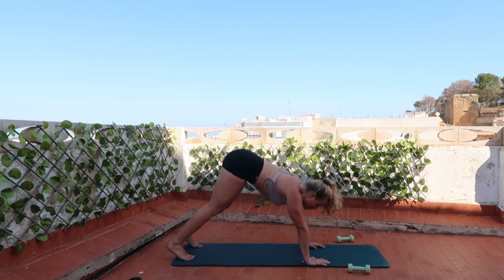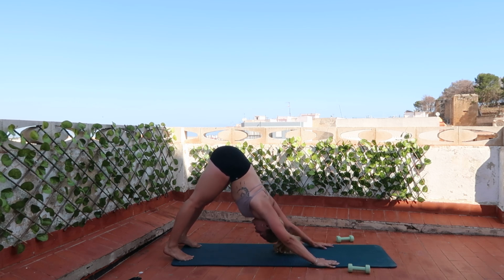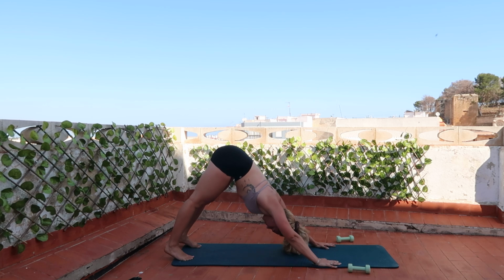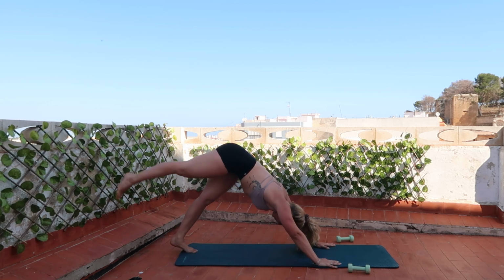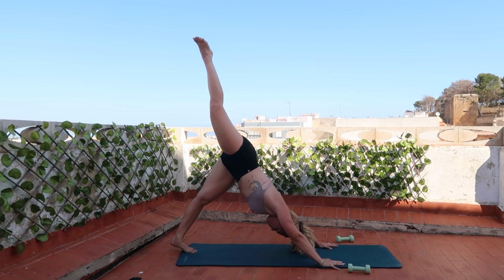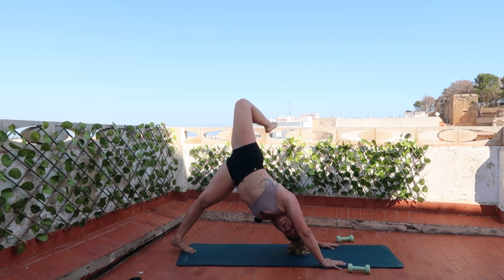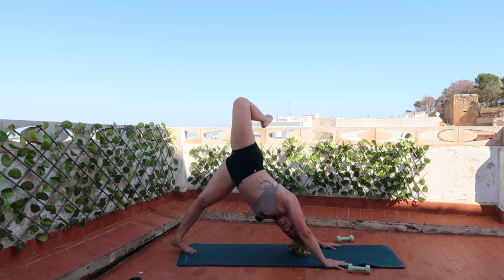Let's tuck those back toes, pike your hips up and find downward dog. Pushing your chest down towards your legs as far as it will go. And then when you're ready, placing your weight into your left foot, sweeping that right leg up into three-legged dog. And then you can let your right foot fall over to the left side, bending that knee and just opening the hips up into a scorpion pose. Stretching out those inner thighs after all of that work.